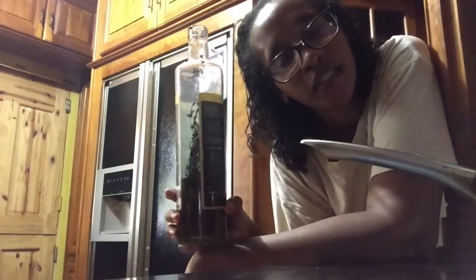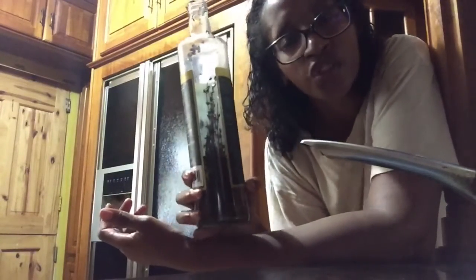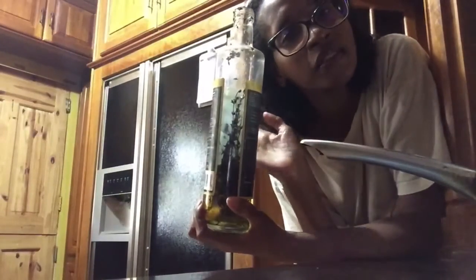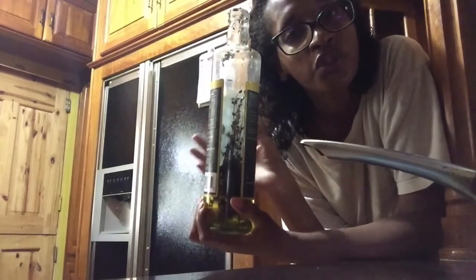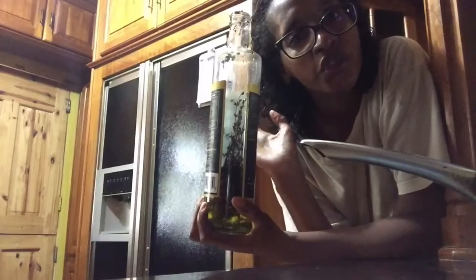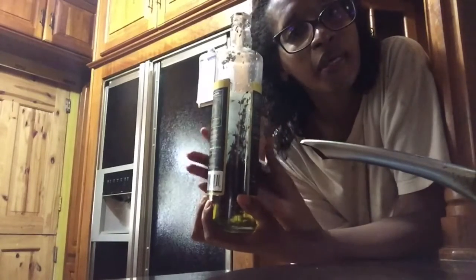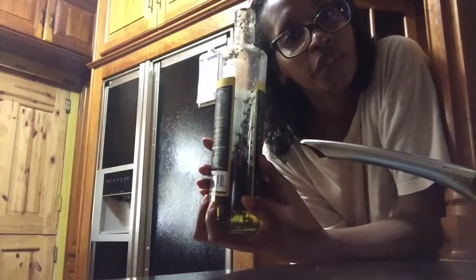And this is how easy I made my thyme infused oil. You don't necessarily need to place the thyme in the bottle — you can omit that completely. Adding it into the bottle just allows the oil to continue to infuse. Alternatively, you can wash your thyme properly, make sure it is dried, place it in your oil, and put it on a window ledge or anywhere with sun to infuse your oil that way.